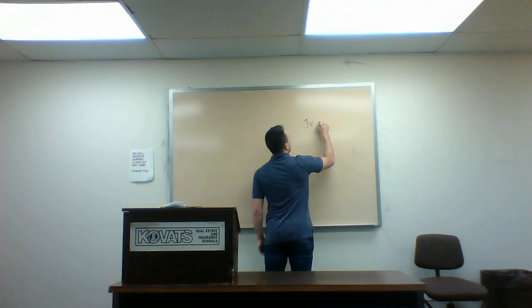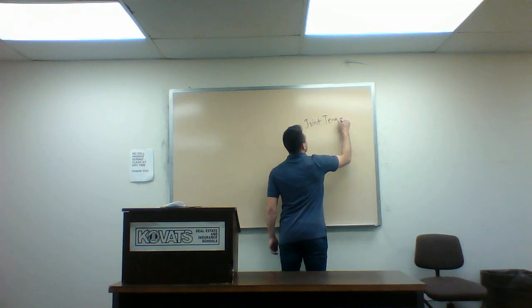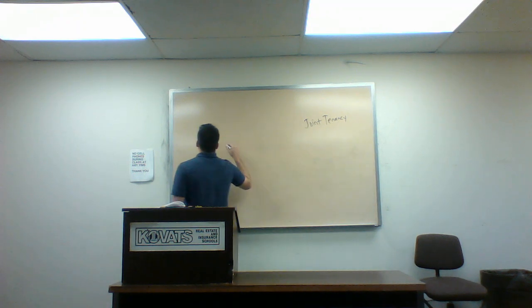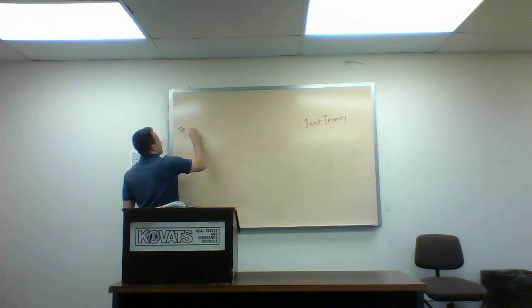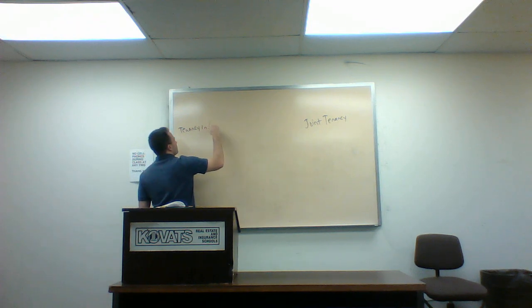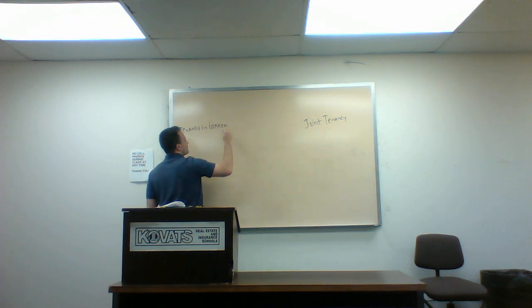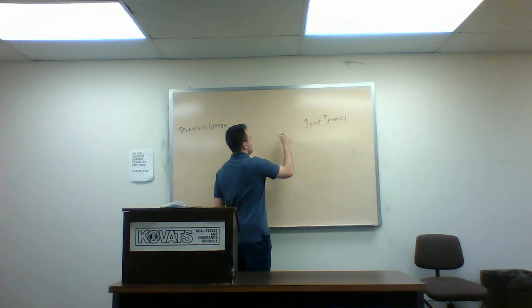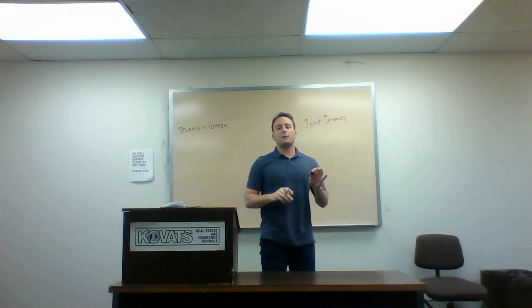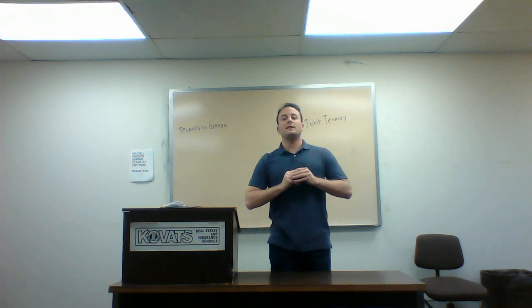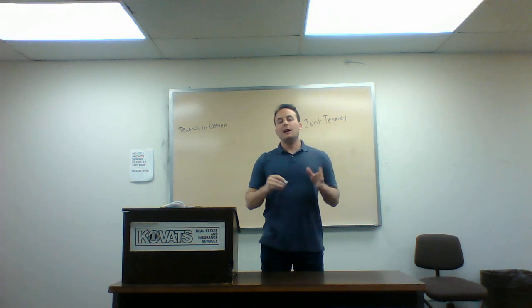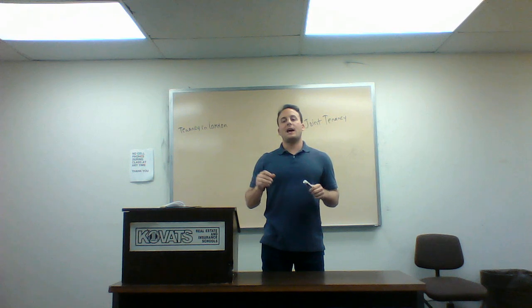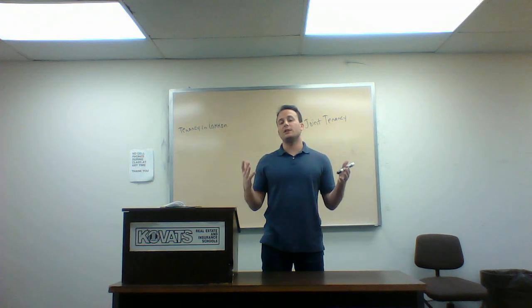So right side of the board here, we will have joint tenancy, and left side, tenancy in common. So the first thing I would say to note for joint tenancy is that joint tenancy has the right of survivorship. What the right of survivorship means is that if you were to have, let's say, 3 concurrent owners in a joint tenancy, well, each one would have equal interest because joint tenancy requires you to do so.